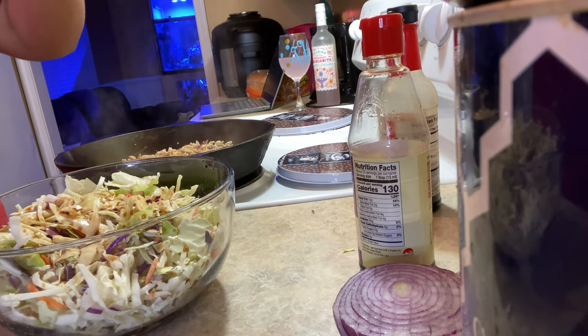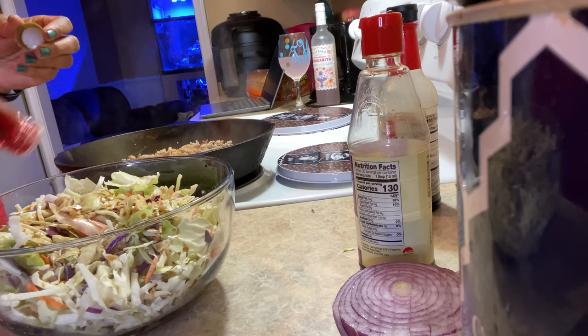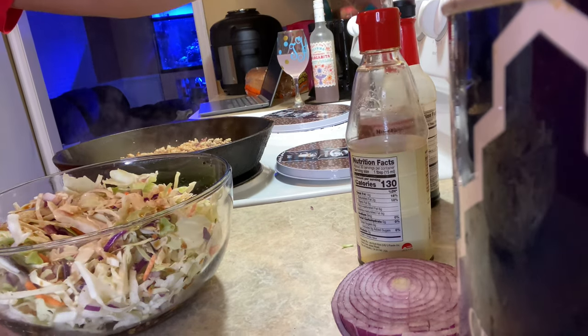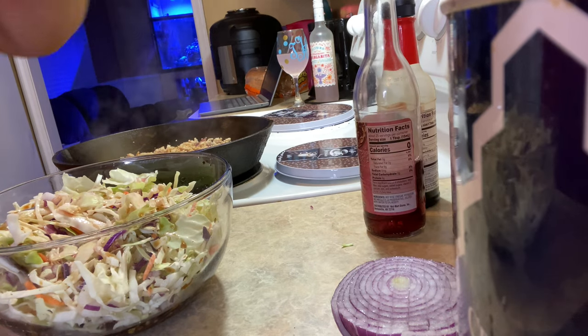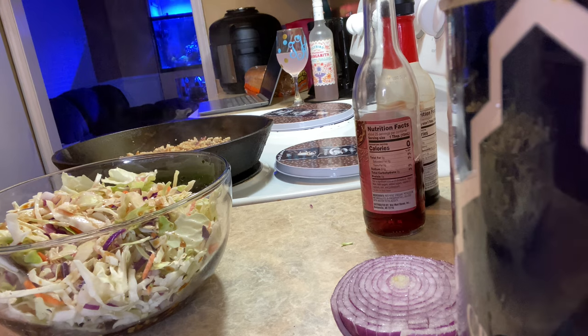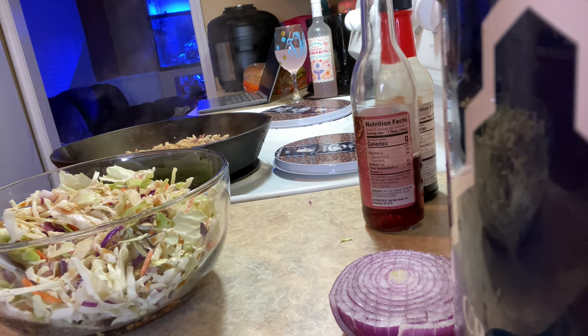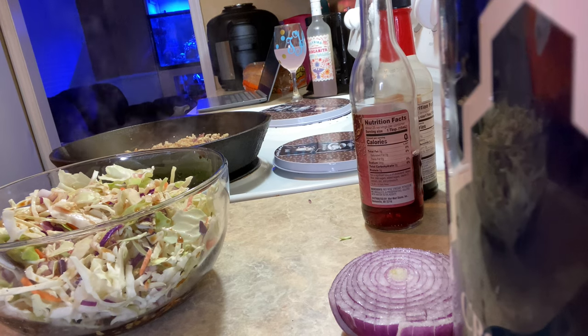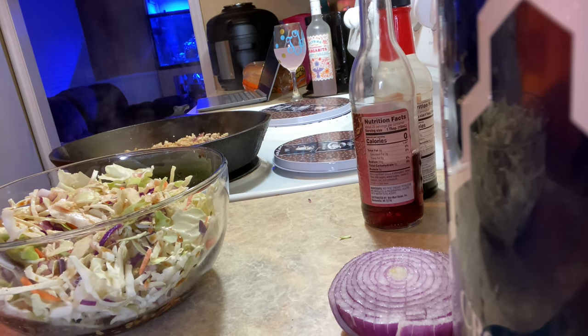Now we're gonna do some red wine vinegar. I won't be putting this on the meat. This will just go in here. Once I taste it, then I'll know for sure. And then I add my secret ingredient. You're asking yourself, what's your secret ingredient, Tommy? Well, let me tell you.